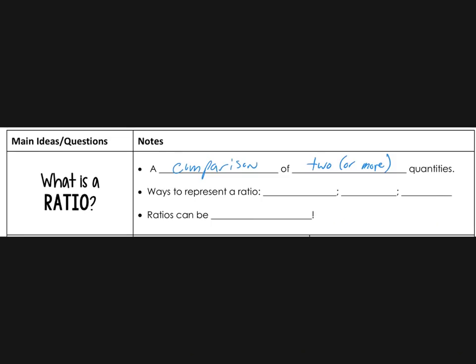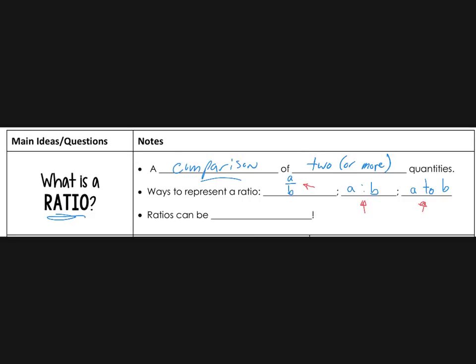Now that we've clarified that announcement, let's get on to what is a ratio. A ratio is a comparison of two or more quantities. And the ways to represent a ratio are the following. Even though I read three different items here, this is read as A to B. Even though it's A divided by B or A over B is a fraction, that's what a fraction is. It's a ratio of numerator to denominator. So that's A to B. A colon B is also read as A to B, or you can just simply write A to B.